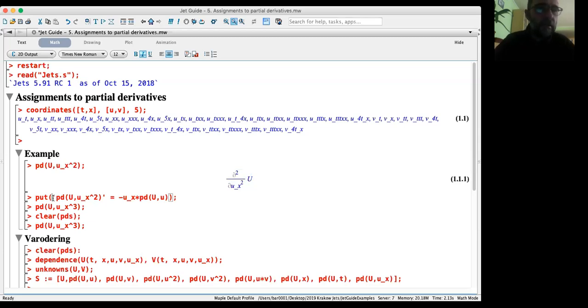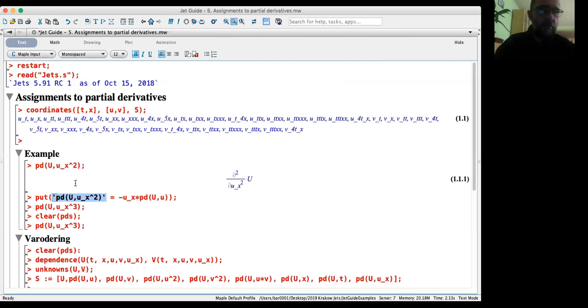How to do it? I can issue such a command. The function called put assigns some value to the left-hand side of the expression in its argument.